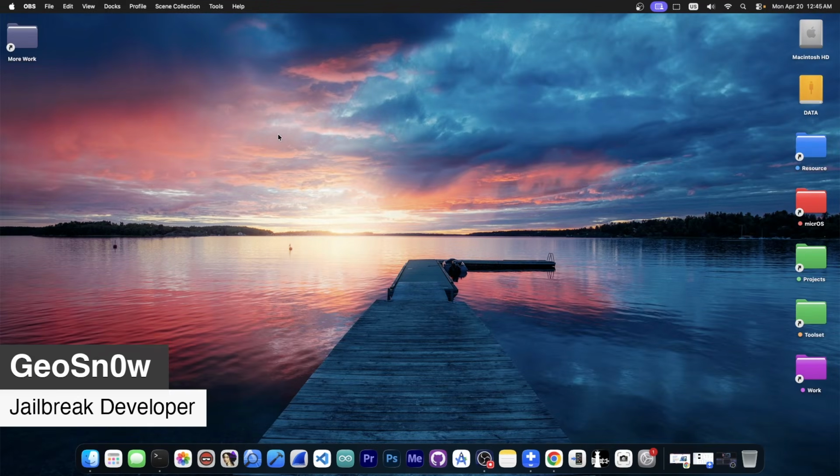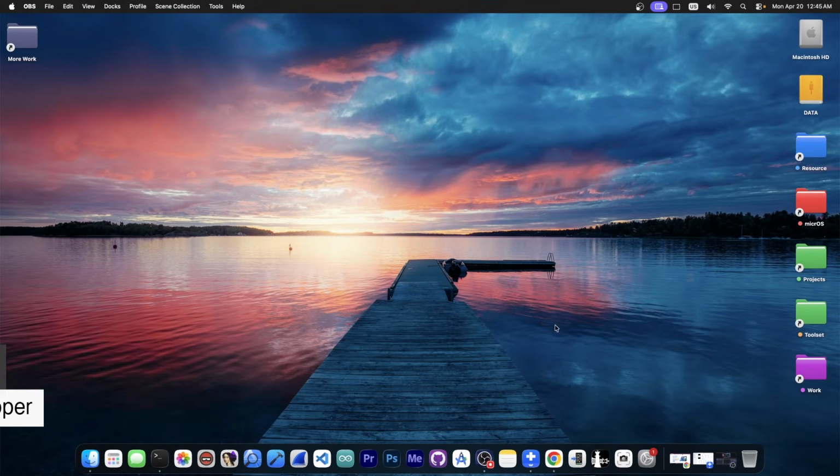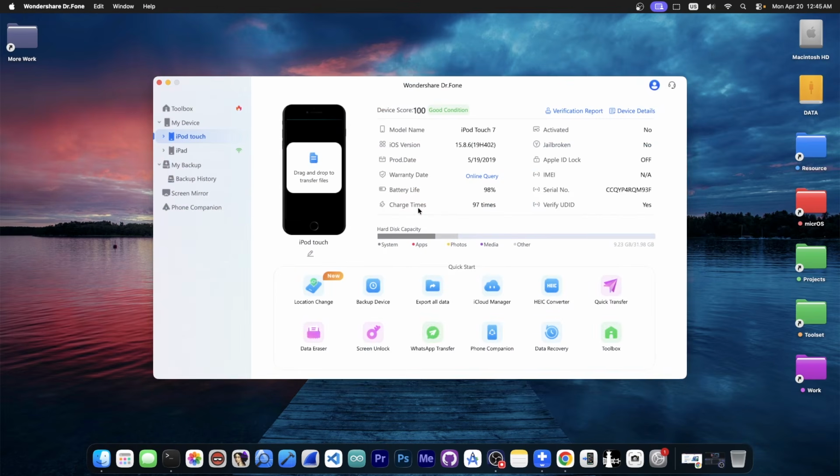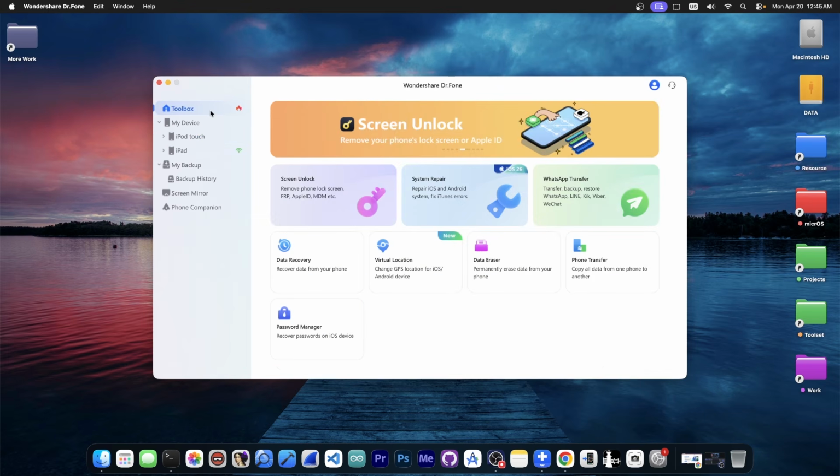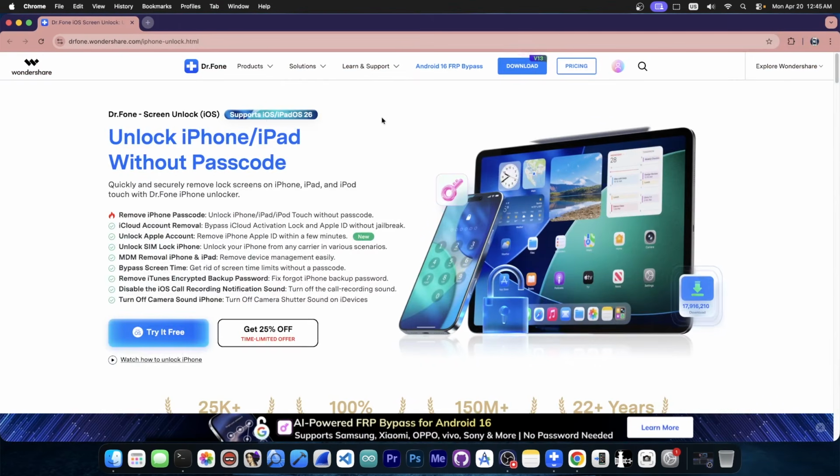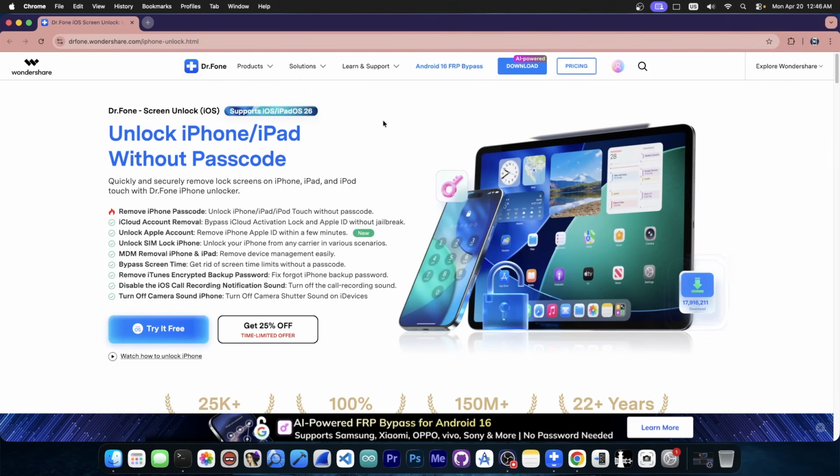So in today's video, I'm going to show you how to bypass the passcode on your iOS device. If it's stuck, if it says iPhone disabled with no attempts left to input the passcode, you can use a tool called Dr.Fone Screen Unlock for this. It's available as part of the Wondershare Dr.Fone, which is a suite of tools for iOS management, iOS unlock, and so on. And it does support both Windows and Mac OS.